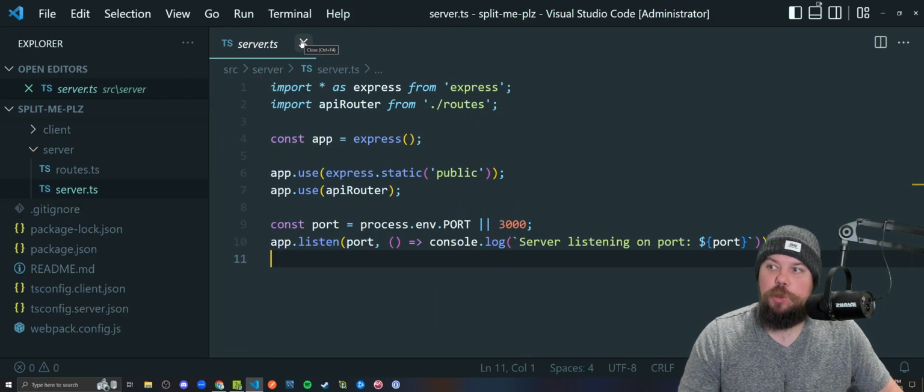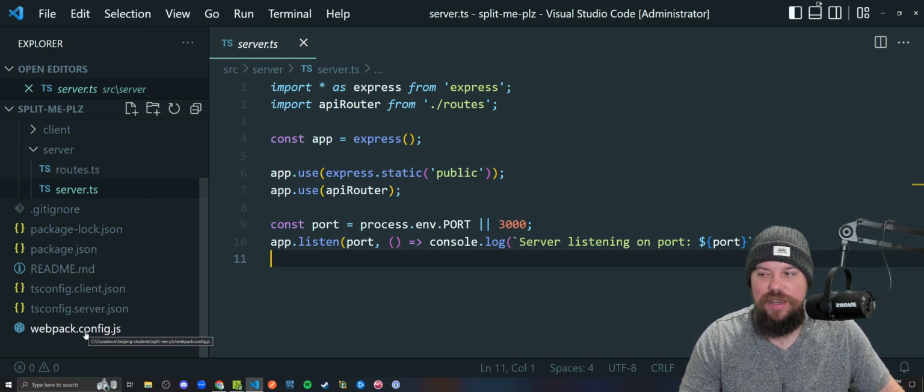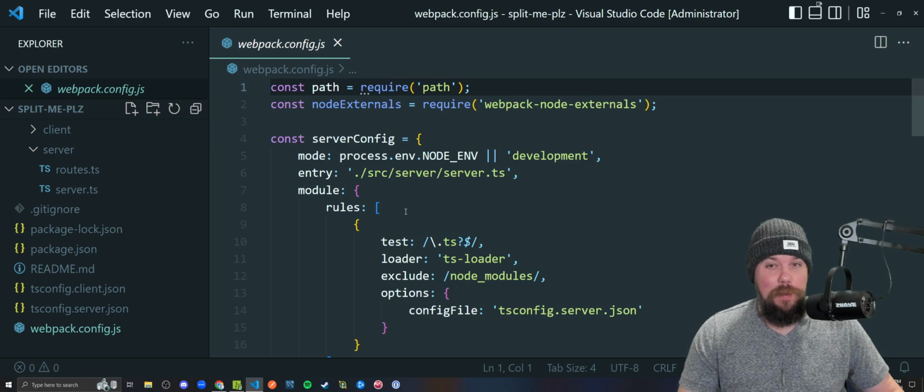Like I said, we need to split this server into its own project, and the student might be wondering what exactly has to come with it, because the way we have it written here in this monorepo, we do bundle the server-side code to output so Nodemon can run it. But we really don't need to do that.